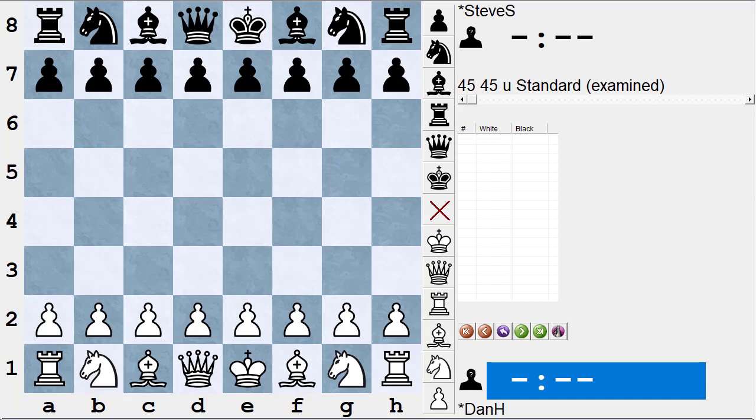And I hadn't done one of my own games in a while, so I was showing this game to a student the other day, and I said, wow, this would make a good video. So I'm white, and I'm playing a game in 70 with a 5-second time delay against a 1900 player, Steve S. And let's get right to the game.